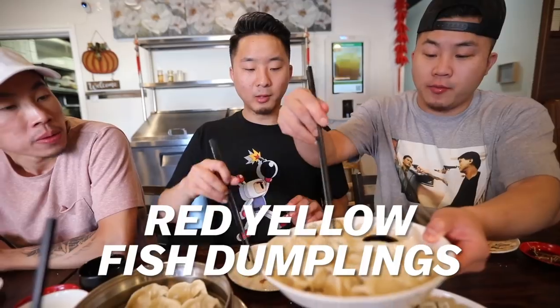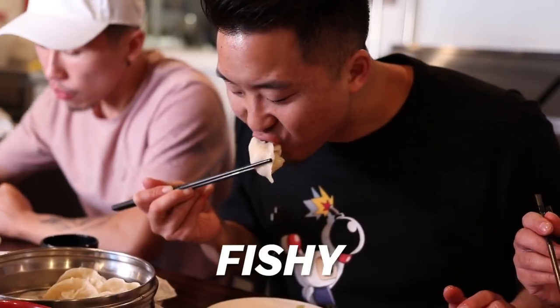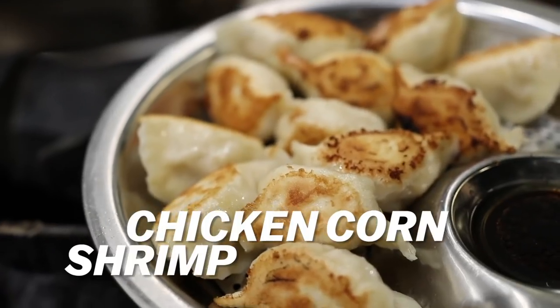This is a special type of red yellow fish dumpling. You can tell it's fish because it's light colored. It doesn't have the greens in it. Fish dumplings. That is very fishy. In a good way though. Yeah. Chicken, corn, shrimp on these ones.